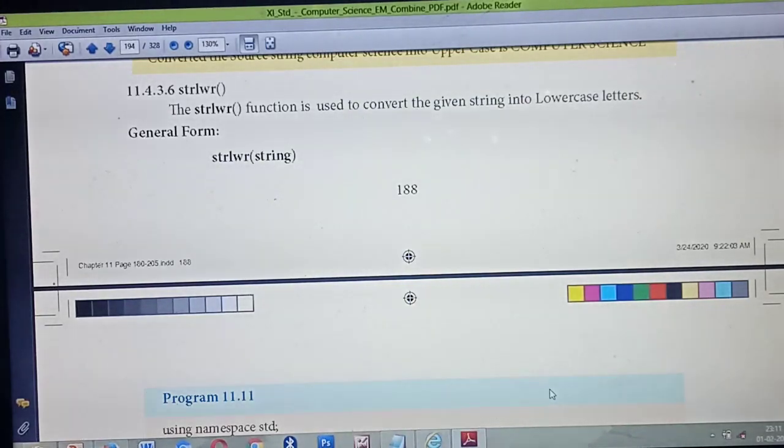In some places you need only small letters, so in those places you should use string lower. This is the general format: strlwr of string.